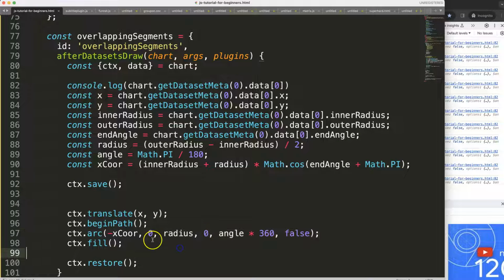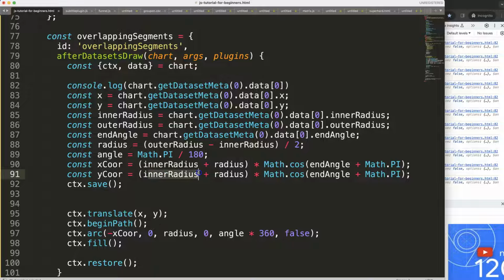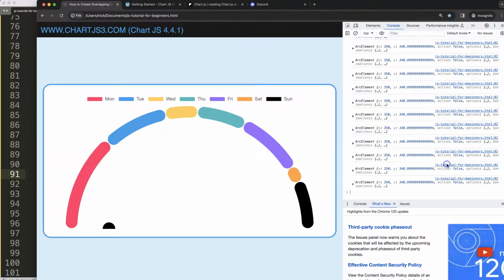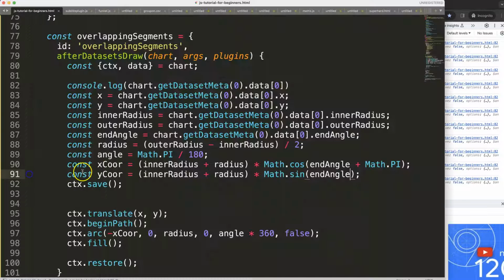So now we've got that, let's get the y coordinate as well. So I can just copy all of this. I'm going to say y, but here we have the inner radius, and then we have here again the other radius, or like the inner radius plus the radius, and then here instead of cosinus, we're going to put in here sinus, which calculates the height of it. And what I'm going to do here, I'm just going to put it like that.